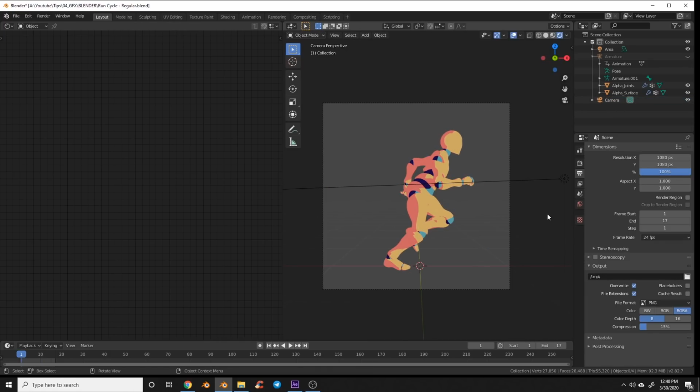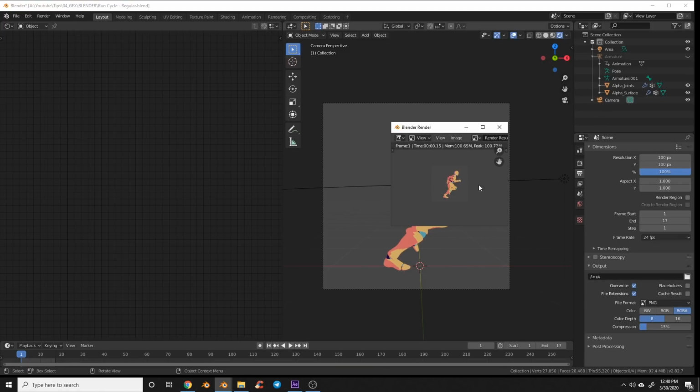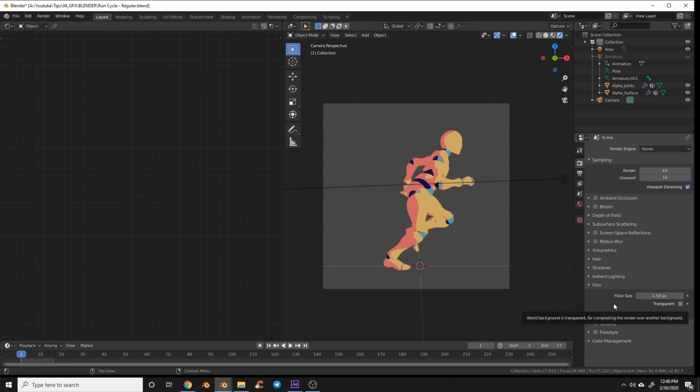So next, what we're going to do is change the resolution of our output. We want this to match what typical pixel art is. So you can play with those sizes. Pixel art goes anywhere from 16 to 256 pixels usually. So let's just try lowering this to 100 by 100. And you can see here that it looks tiny. So let's scale in. And you can see that we have a lot of anti-aliasing here, which doesn't normally occur in pixel art.